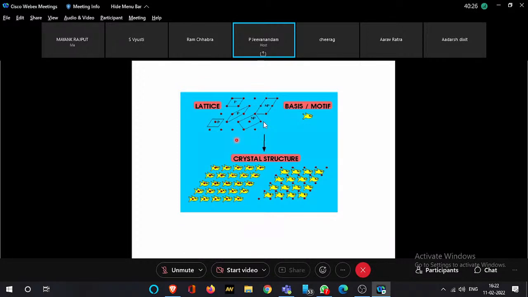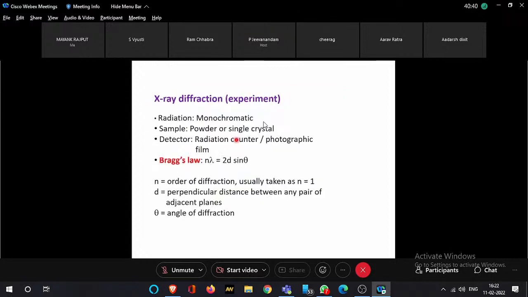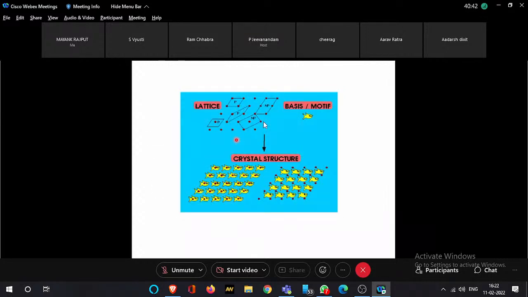Okay. Motif means the fundamental building unit. You are going to use it to generate a structure. Without that, you cannot generate a structure. So is it like a unit cell? Okay. Unit cell is again, now the question is, what is the difference between a unit cell and a motif?